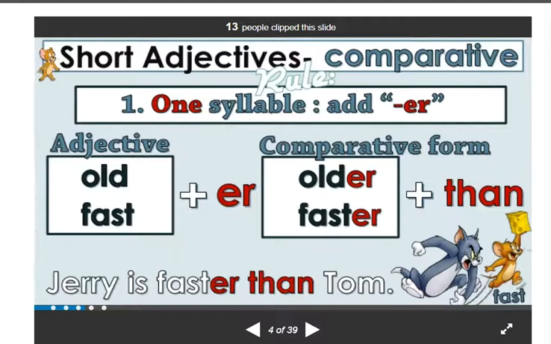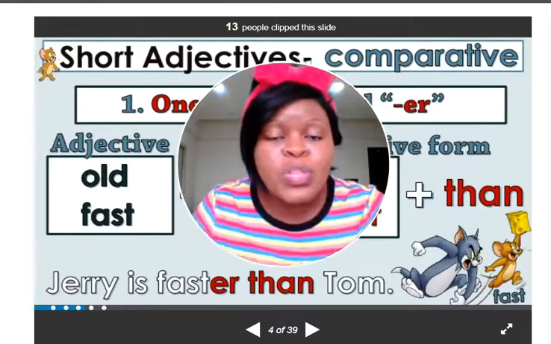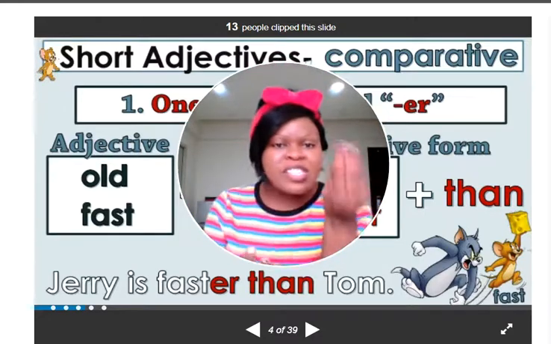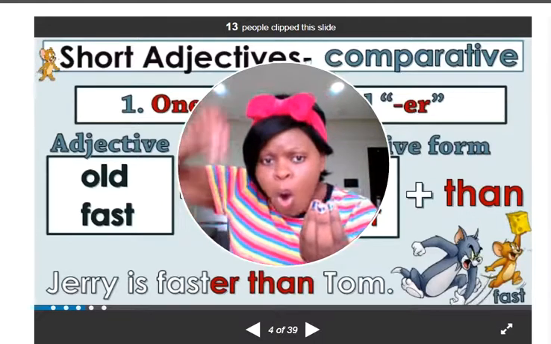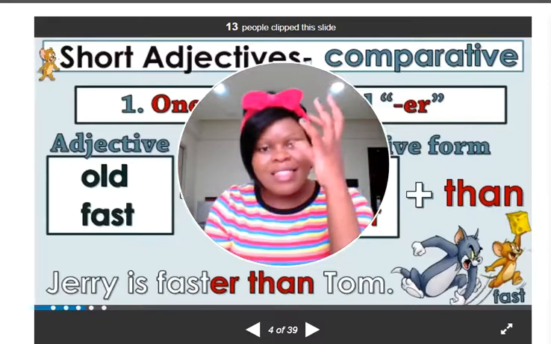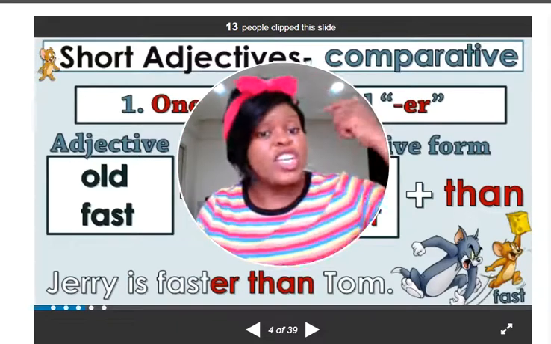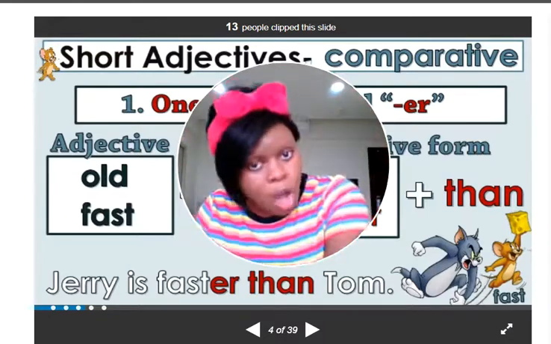Okay. So I need you to remember something. When we do these comparatives, it tells you this person is like this, but this one is more than this or less than this one. Understand? So in this case, it says Jerry is faster than Tom.